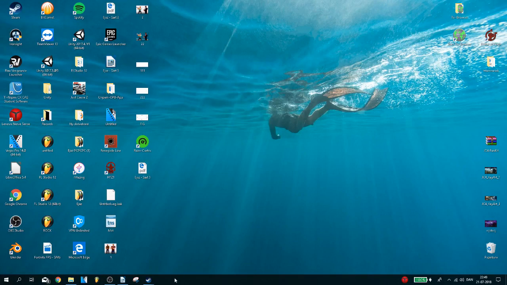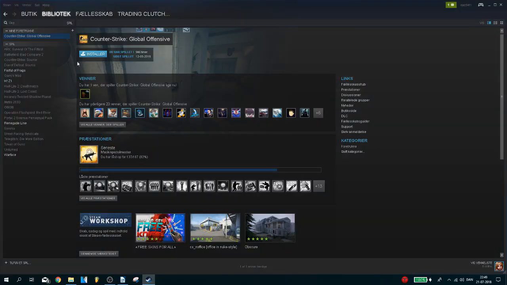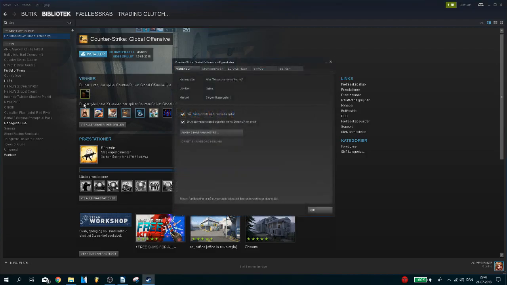In this video I'm teaching you how to boost your FPS in CSGO. This is a really easy thing to do. It's quite simple. You have to open up your Steam and your Steam library and right click on CSGO, click on the properties, and now click on launch options commands. And right here you want to insert some codes.